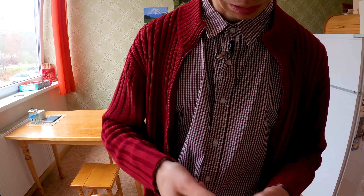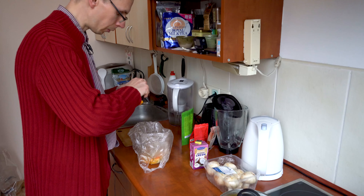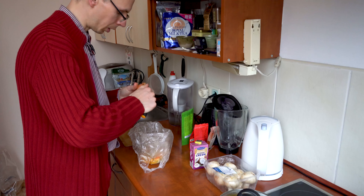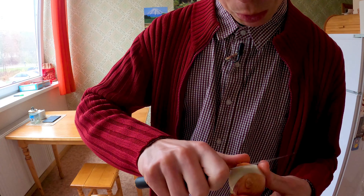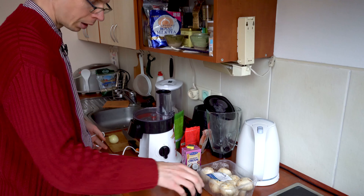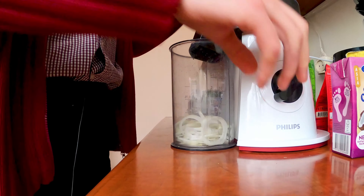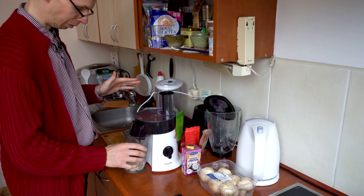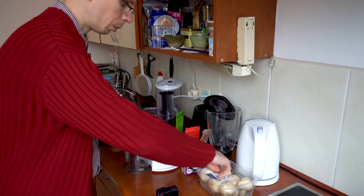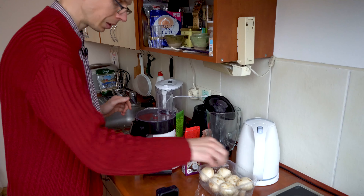Let's move this pot away, take the frying pan, place it here, and put the bacon in to start baking. Next is the onion — let's peel it. As I said, the recipe calls for red onion, but I only have white onion so I'm going to use that. If you want to keep it simple, you can change some ingredients.